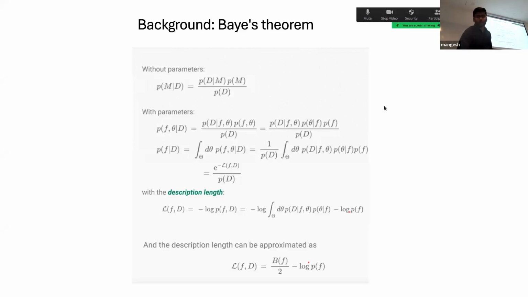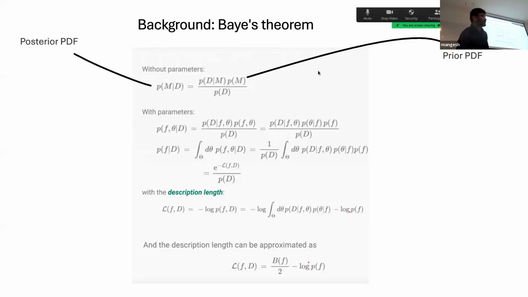Does everybody know what the terms in here are? So what is this one? You see? I have no idea. Come on. So this is the posterior, okay? Posterior probability distribution function. This one here is called the prior. That is prior information you have about your functions. It's not just information, it's a belief you have. Yes, belief. It's a Bayesian belief.